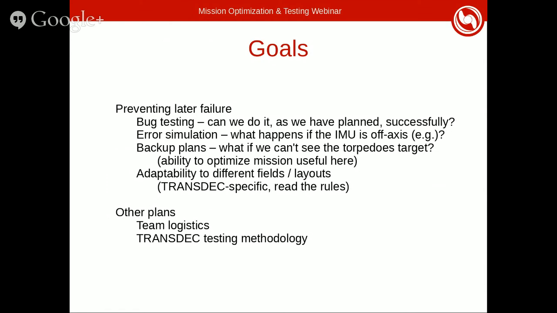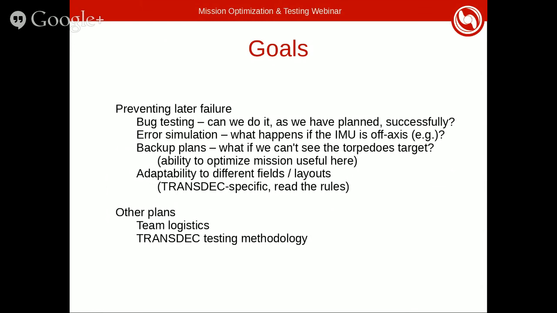Over the years, we've developed, I don't know if it's good, but at least a strategy for testing at Transdeck, along with our infamous software cubicles. But it's very useful to have, not only in terms of software, but in terms of team, a well-defined way to maximize the effectiveness of your testing time, especially in Transdeck, because you have very limited testing time in Transdeck, and it is worth its weight in gold, quite literally.